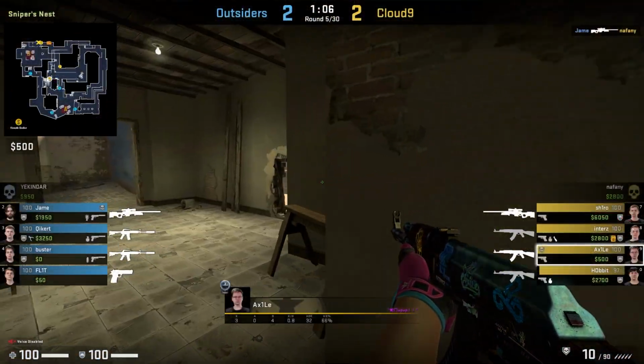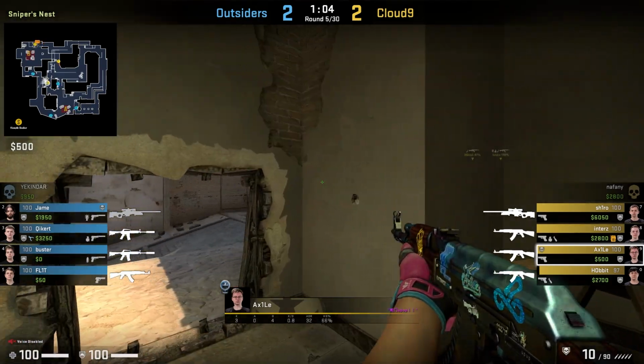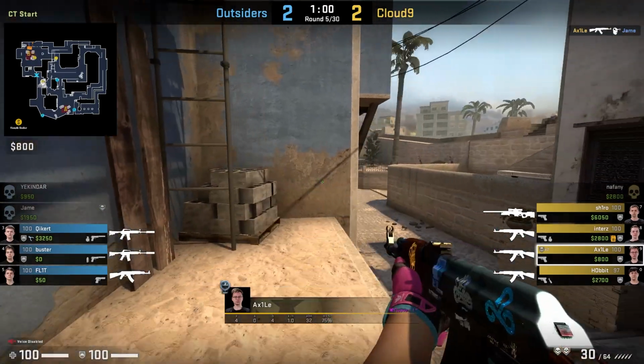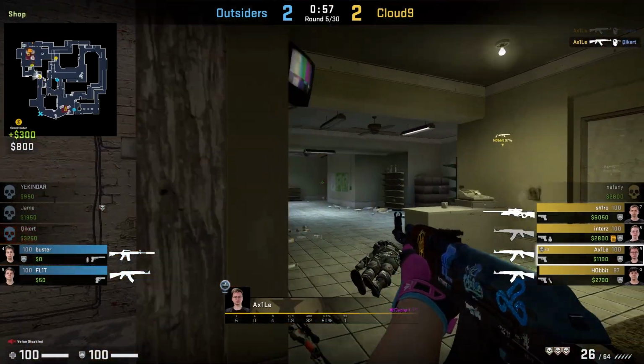Since Jame was already firing off shots towards market, Axile is ready to catch him off guard with his forward positioning in jungle, and of course he's able to hit a banger of a shot in towards CT spawn as well.